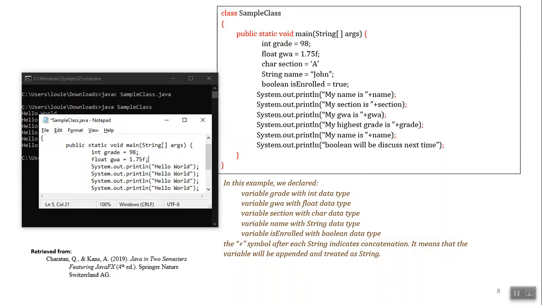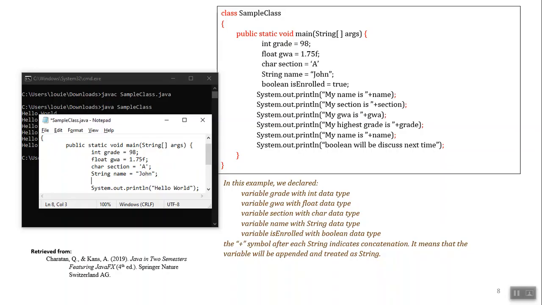It's a floating point value, that's why we have included f at the end of the value. The next one is char, the section, equal to A. And then String name, the name of the student, enclosed in double quotation marks. So it's John.